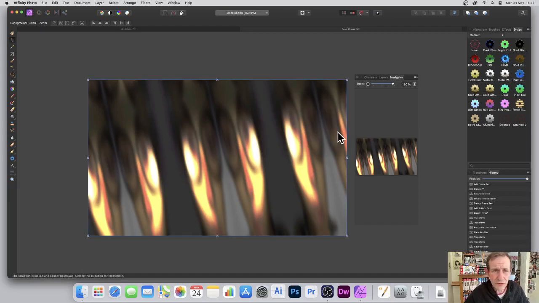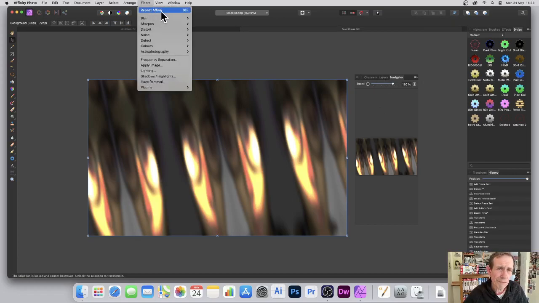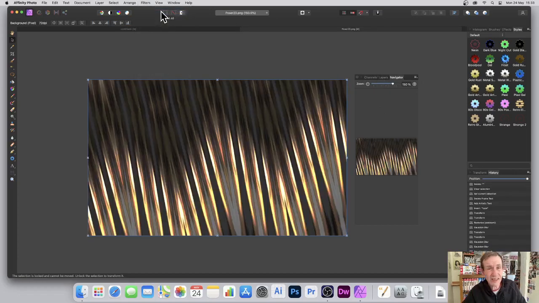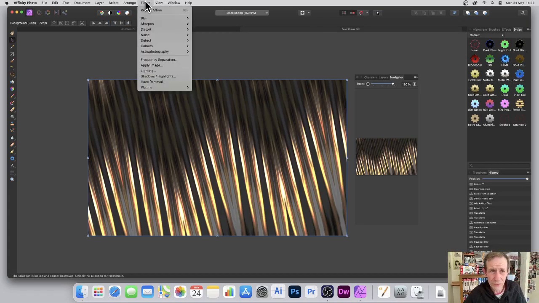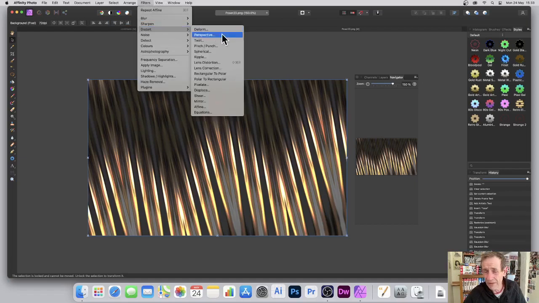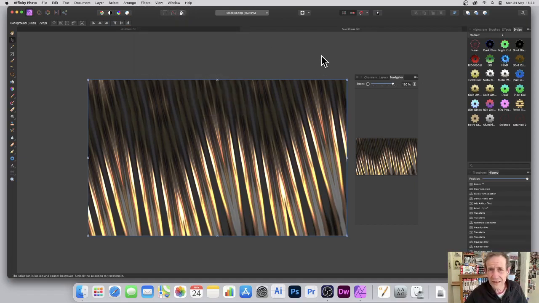And as always with these filters, you can apply them more than once. So you've obviously just done that. You can go to filter and you've got repeat, and you can then create these nice, very intense, it's actually quite useful for creating really intense sort of zigzag cutting lines, which I quite like as a design, because then you can go to filters, distort and deform or something like that, and you can really warp these lines in all kinds of different ways. So obviously I could apply it again multiple times.